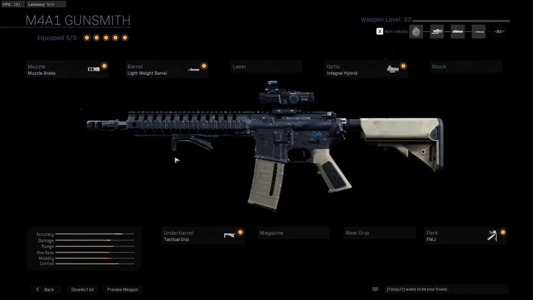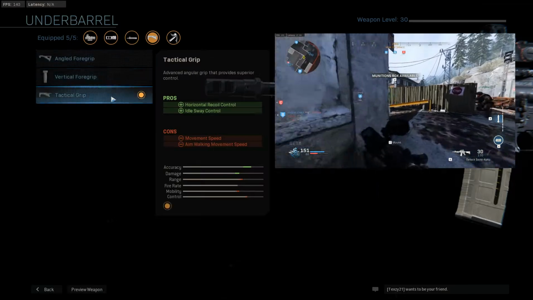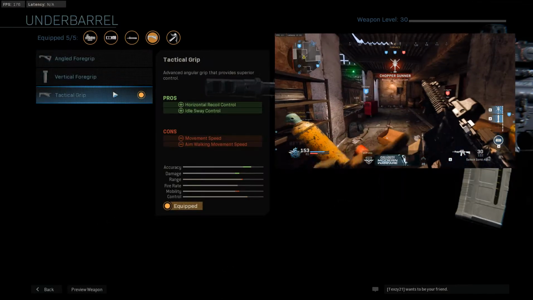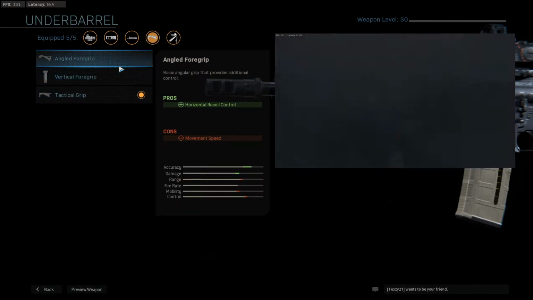For the underbarrel, I chose the tactical grip due to the horizontal recoil control stat as well as the sway control stat. This is a better choice over the angled foregrip because the angled only offers recoil control. Either of these would work good for the build though.